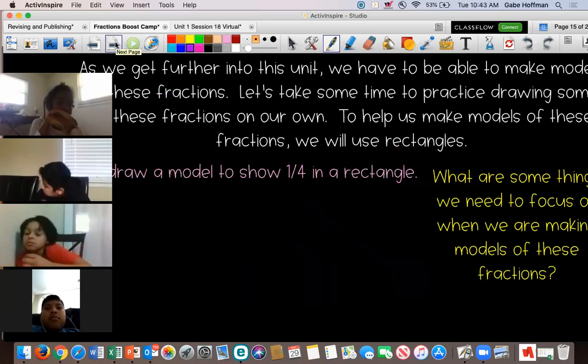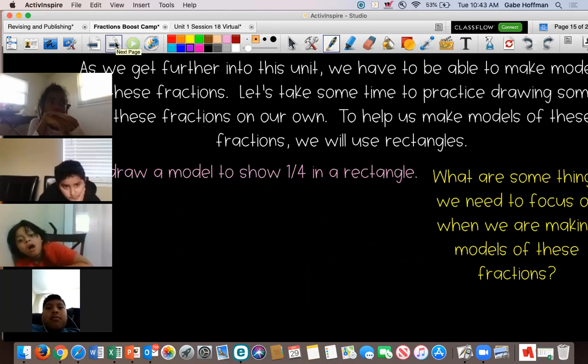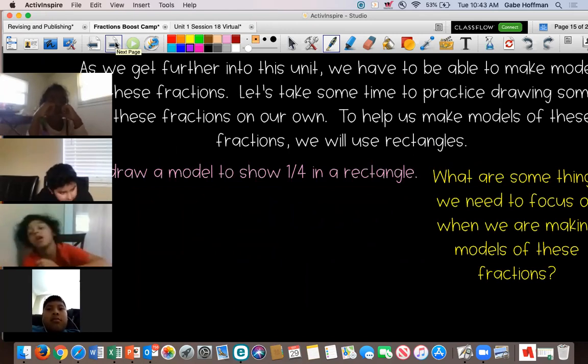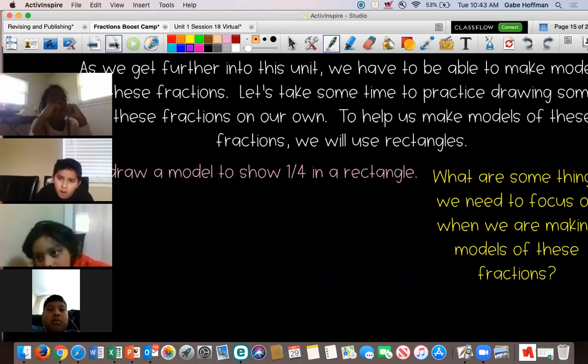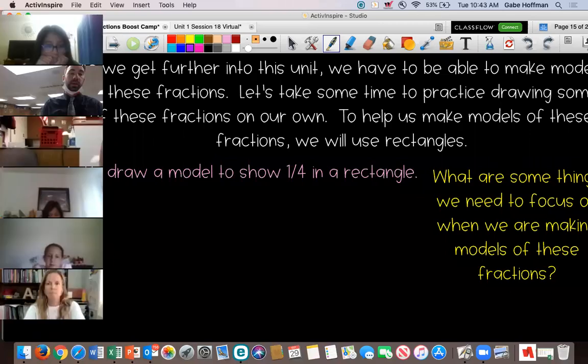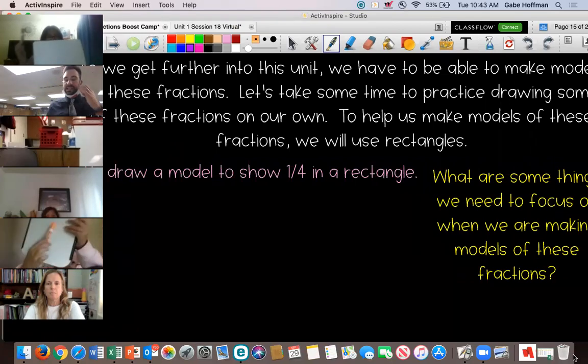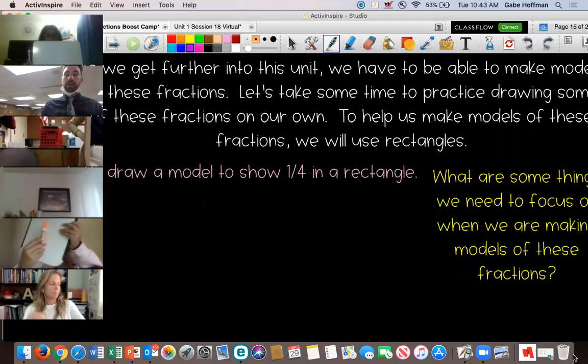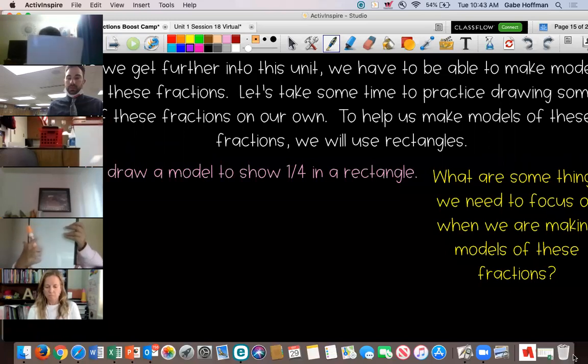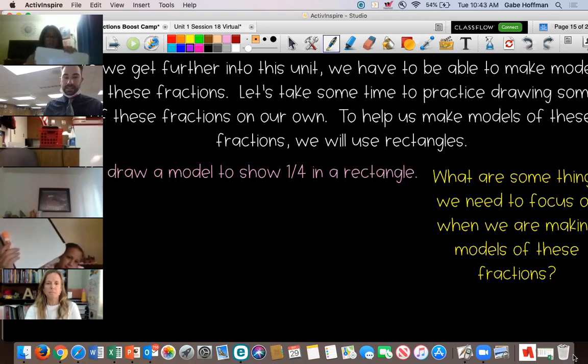All right, so one of the things we're going to look at today is being able to actually make a model of these fractions, to draw a representation. So this is where I want everybody's whiteboard and marker out. I want you to hold it up and show me you have a whiteboard and marker, or hold it up and show me you have a pencil and paper or a notebook or something. I need to see you have this because this is one of the main points of the lesson today. So if you do not have one by you, go get it now, please. I need to see that you have this. Okay, most people have them.